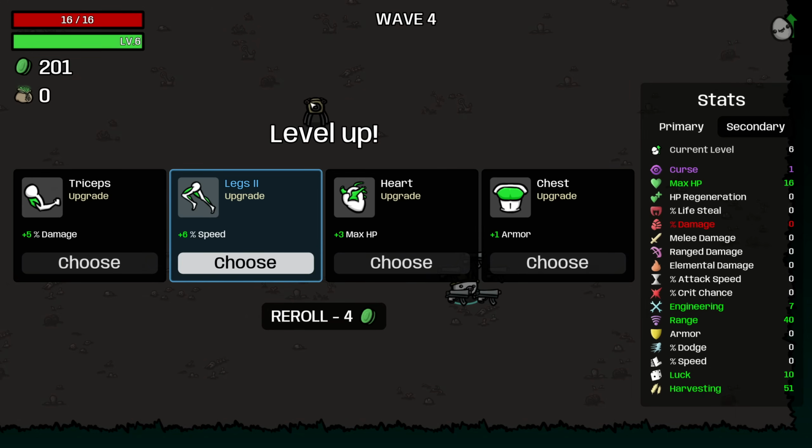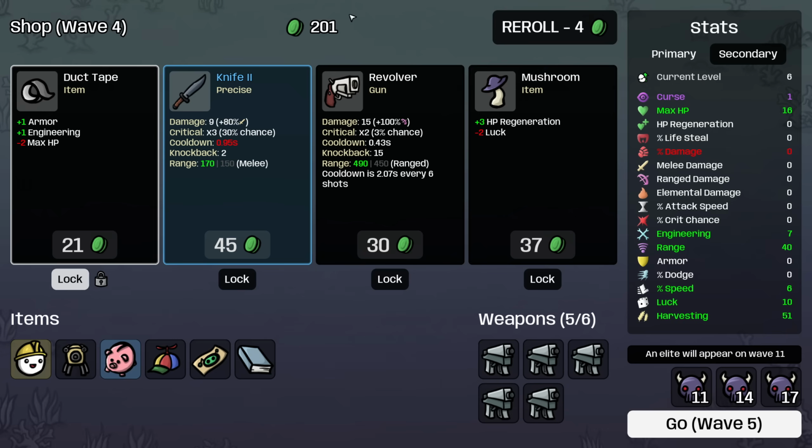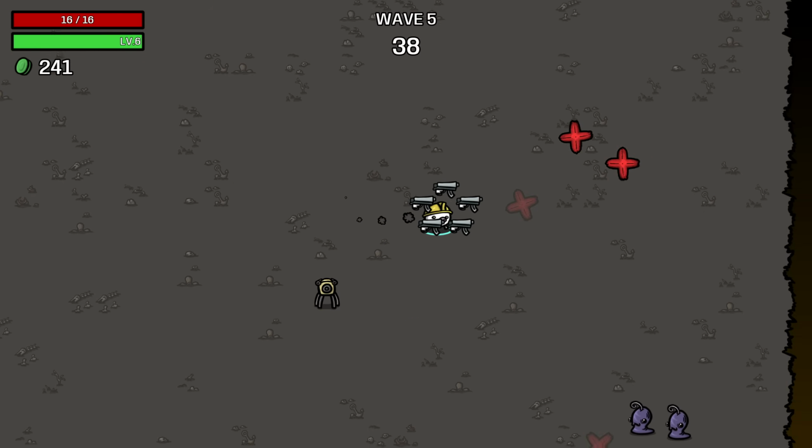But because we have the extra turret, we don't have to invest as much in offensive stats in the early game. So I think we can get away with trying to boost our piggy bank income early. Here I'm going to take the movement speed, and then I'm just going to go straight into the next wave with 200 materials, and we can start the piggy bank chain rolling.